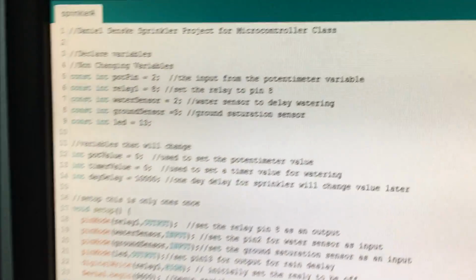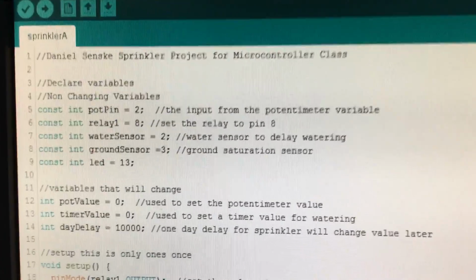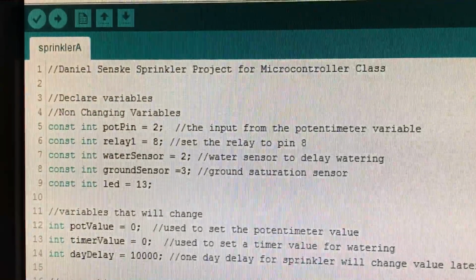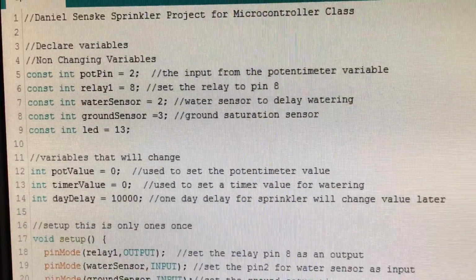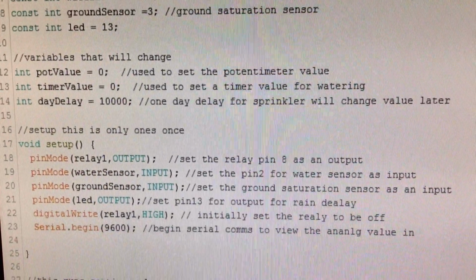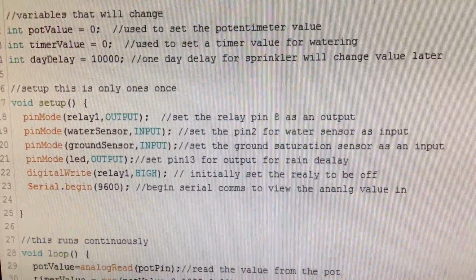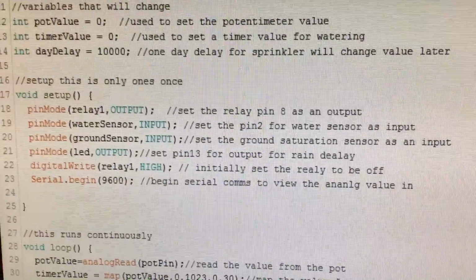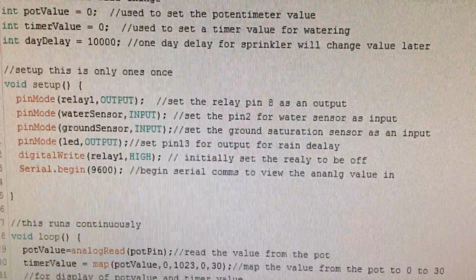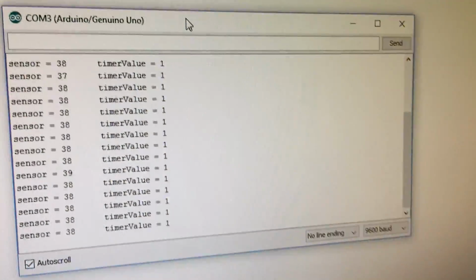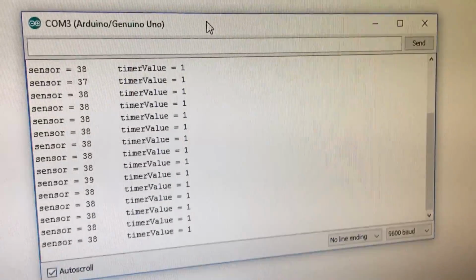So in the Arduino, starting with the beginning of the program, the header and variables are declared. Then we move into the void setup where this occurs one time. This is used for setting the pin modes for the microcontrollers, such as the outputs and the inputs, and to begin the serial communication. This is the serial communication window for the Arduino microcontroller.